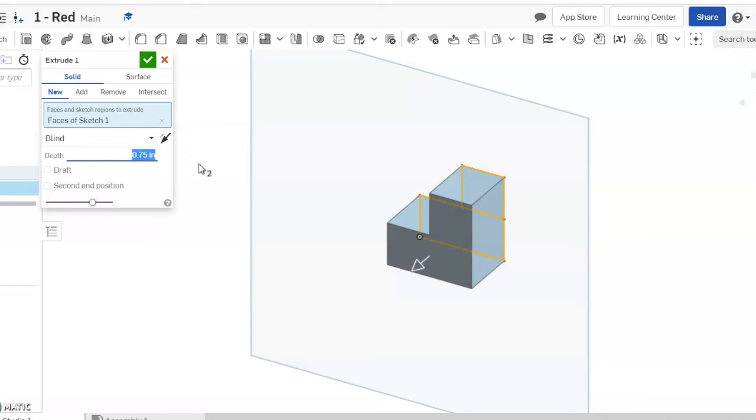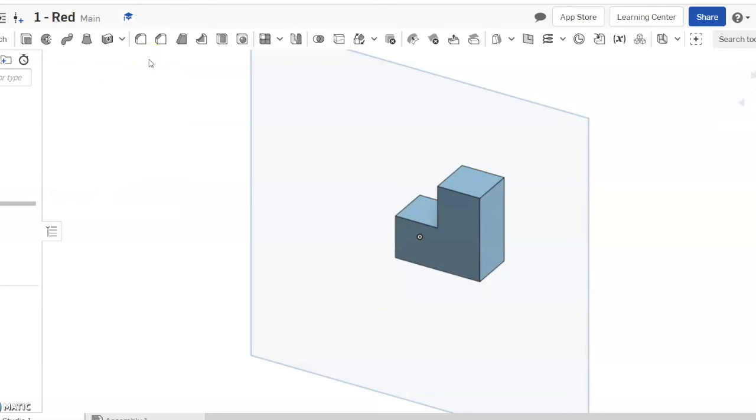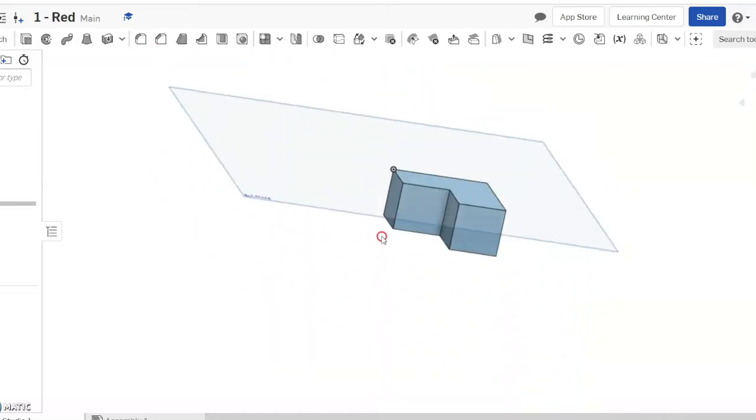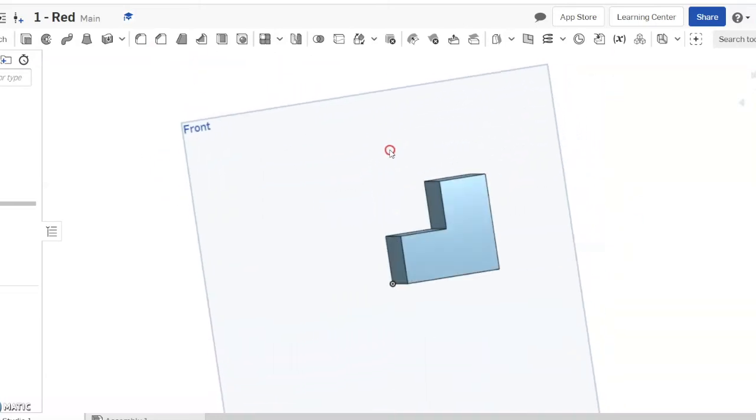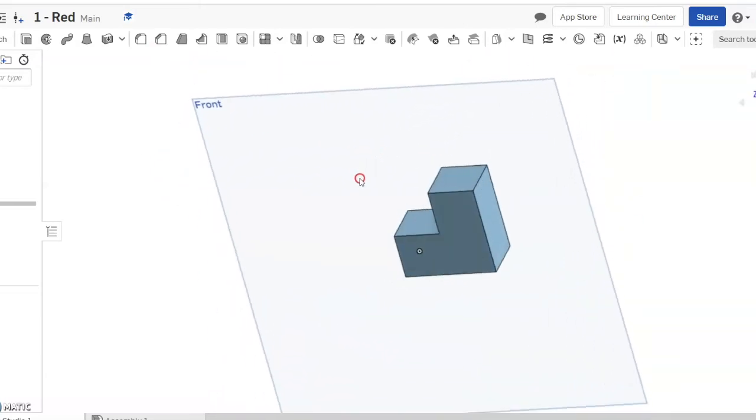So I just type in 0.75 and click enter. When I do that, it changes the depth. Now I can click the little green box, and now I'm done with my part. As you can see, if you hold down the right button on your mouse, you can rotate it just like in Inventor. And that would be your part.